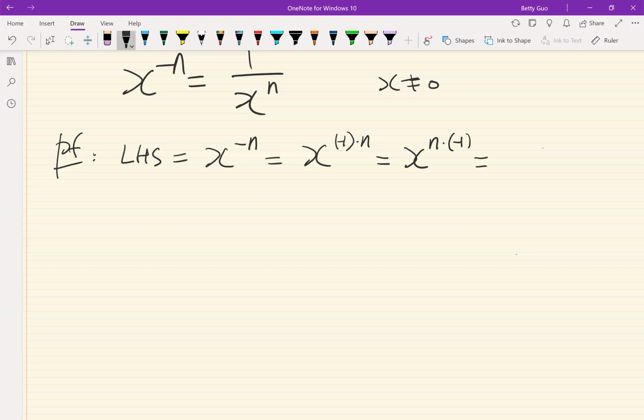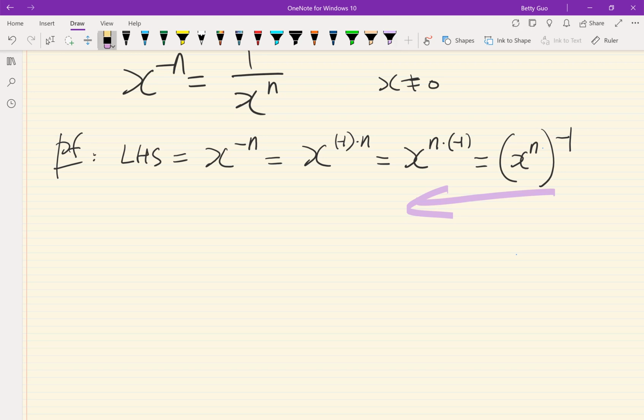And then I'm going to use the power rule we learned yesterday, from the right to the left. We're going to write x to the power of n times -1 as x to the power of n and then to the power of -1. If you are here, you know what is power rule. Look at it here. This power has a base, x to the power of n. So by the power rule, we keep the base x, we multiply the two exponents. So you can see the two expressions are identical. So far, so good? All right.